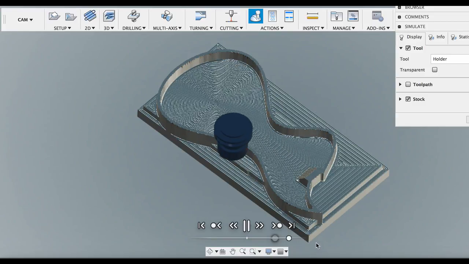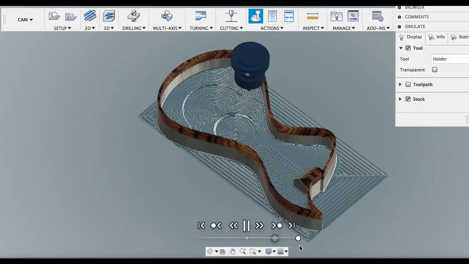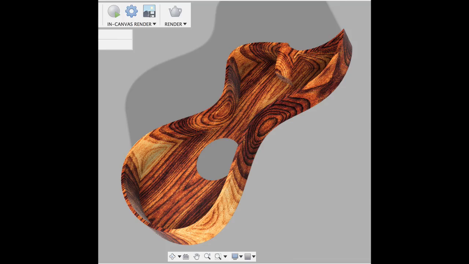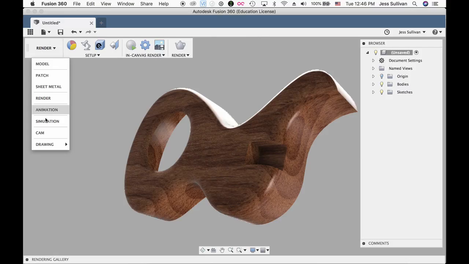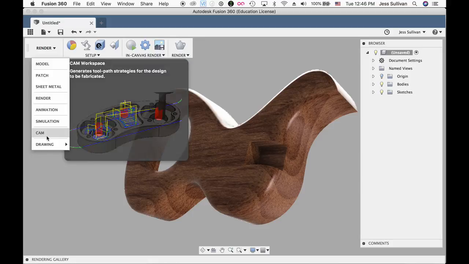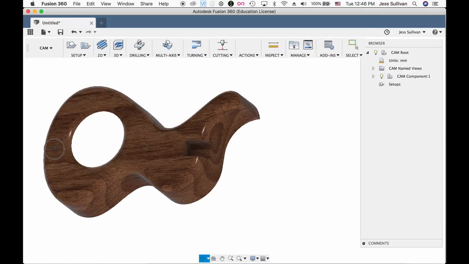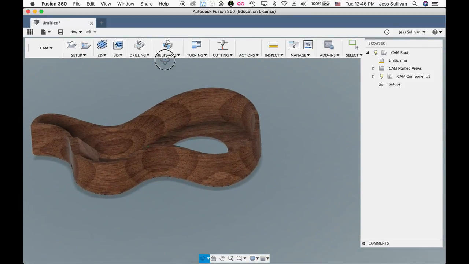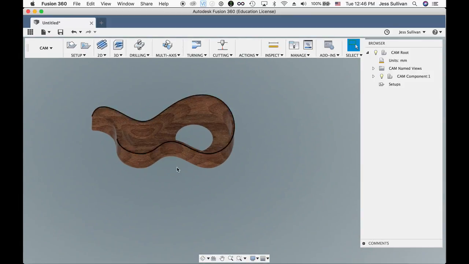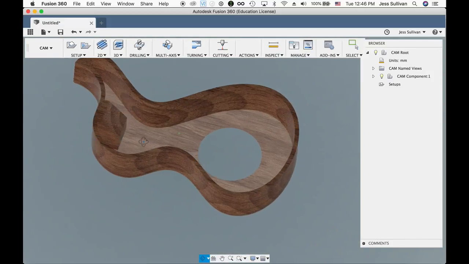In this video, we will cover the CAM tools, or computer-aided manufacturing tools, in Fusion 360. After loading a design into Fusion, navigate to the CAM icon. This is the environment we will use to convert our models into a set of instructions a machine can use as a toolpath. It is important to understand the different methods you have available for manufacturing.